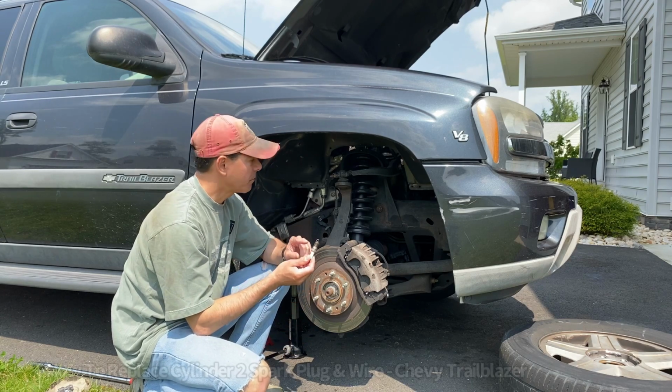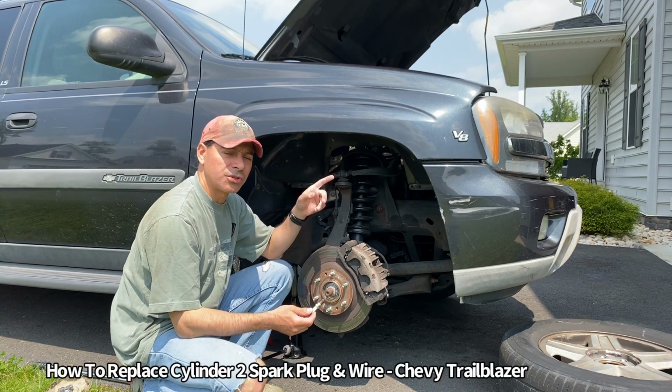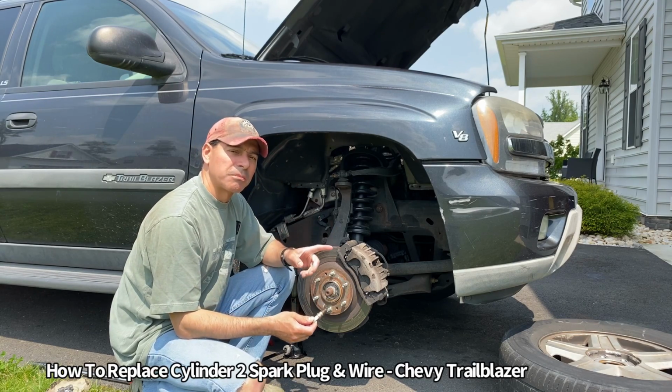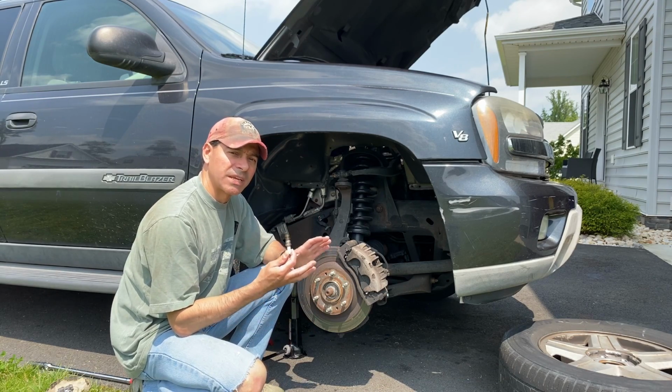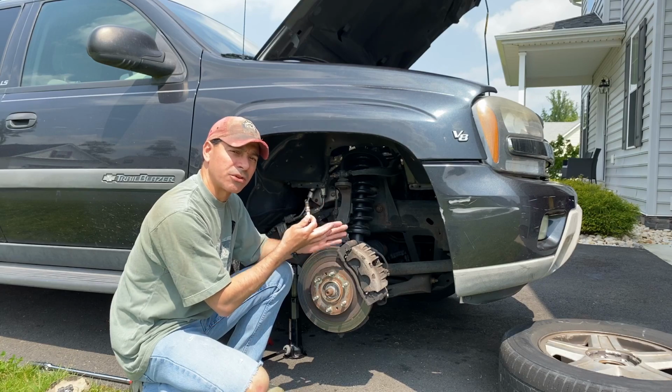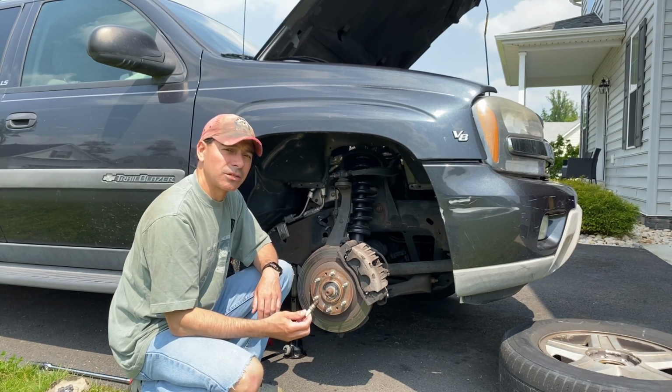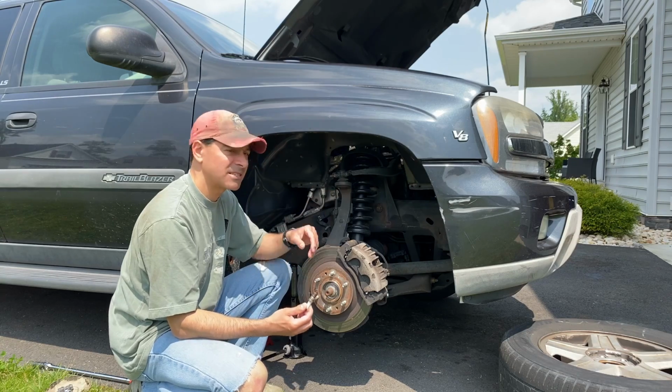Today I'm going to show you how to replace the cylinder 2 spark plug and spark plug wires on a Chevy Trailblazer. Now this is the 5.3 liter V8. If you have any of the other vehicles that utilize this same 5.3 liter V8, you'll know that cylinder 2 spark plug is a problem to access.